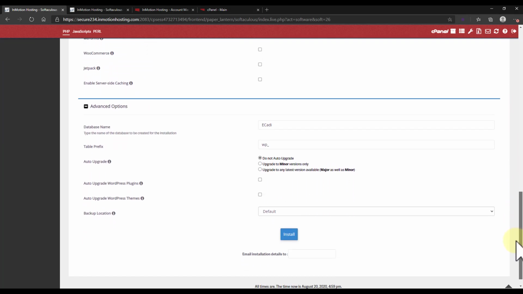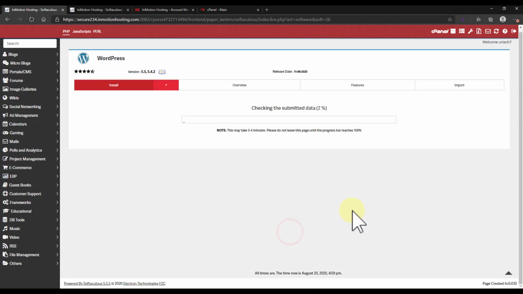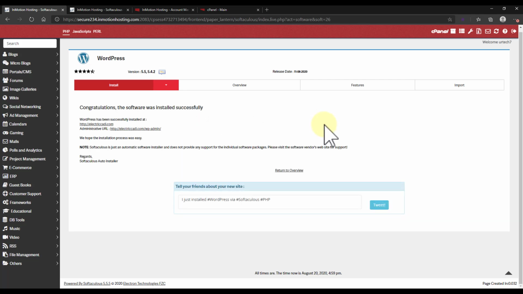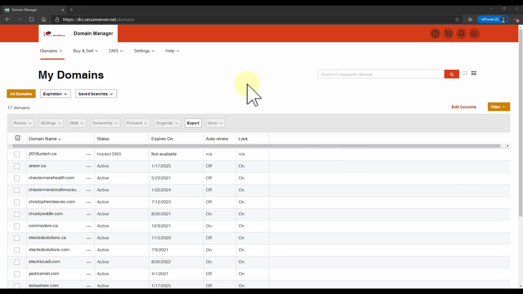There we go. Now I'll just scroll down and I'll select install. And you see that this installs very, very quickly. Much faster than I would have thought. And now I've got a website here, and you think, well, okay, now how do I get into that? The easiest way to get into it is to simply go to your DNS, which is basically a phone book for the internet, and point that DNS to whatever your new server is from the old one. So I'll show you that.